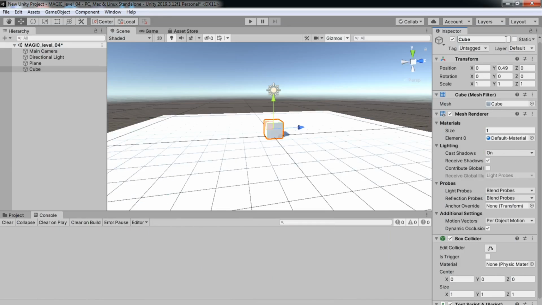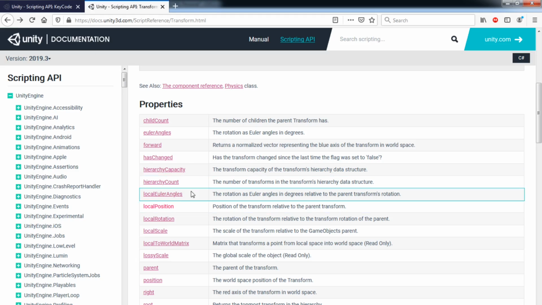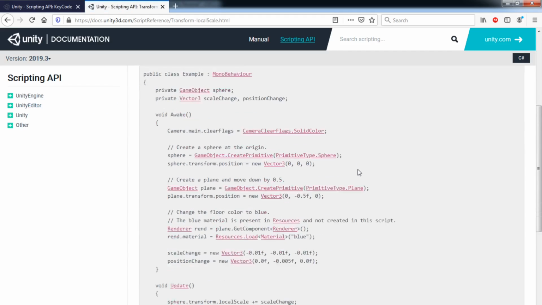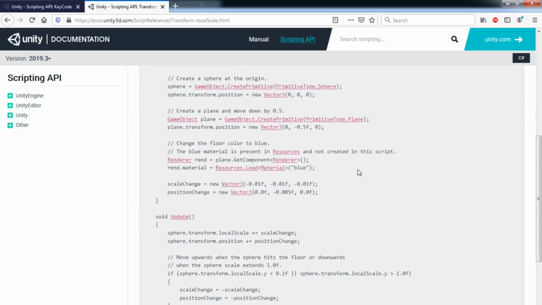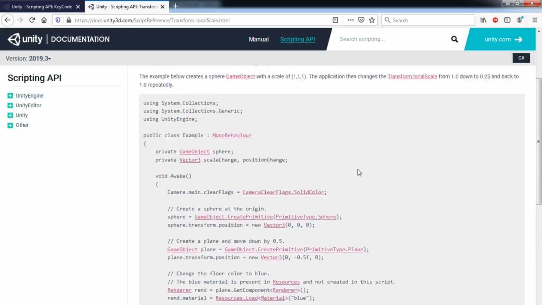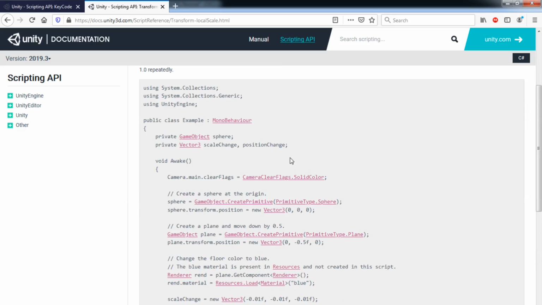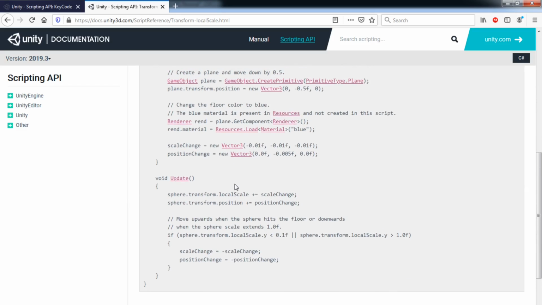So what we'll do is go back to the API again. We'll go back and see what we have. Oh, okay, they have scale. So we look at it. It's telling us how to change the scale, and it's giving you the information that you need. So you have to say this. All right.